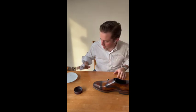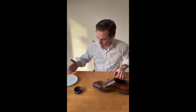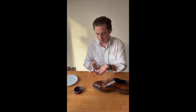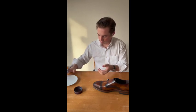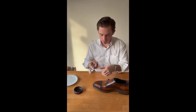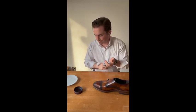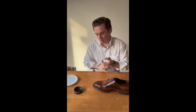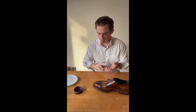And then this is where some people's different processes come in. When I'm first wetting the cloth, I do go straight to the water. I tap it off on my hand to get to the level of dampness that I want. And then I will tap the ice, make sure that I'm getting the cold water there. Again, you don't want your cloth too wet. If the cloth is too wet, you'll oversaturate the shoe, and that'll lead to those dry spots that everyone so desperately tries to avoid in this process.